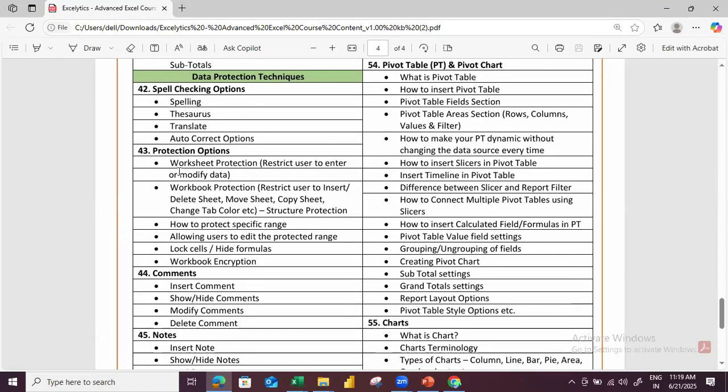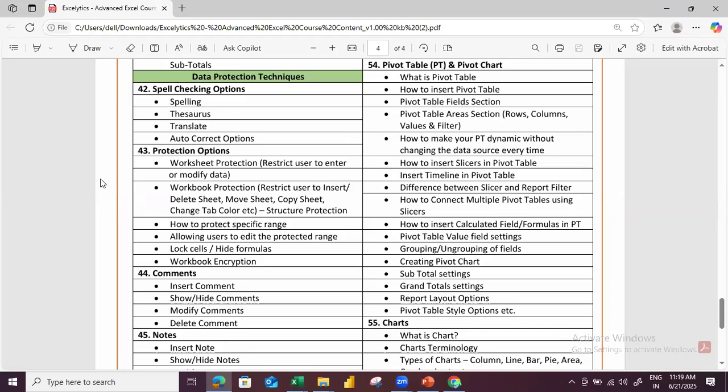Protection techniques: how you want to protect the sheet. You can protect a sheet, which means nobody can edit anything in the sheet. It can only be edited with the help of a password. But you can see the data. When you compare Power BI or Tableau to Excel, in Excel you can see the data. But in Power BI and Tableau, you can protect the data by not showing it at all. So that's the loophole, basically.